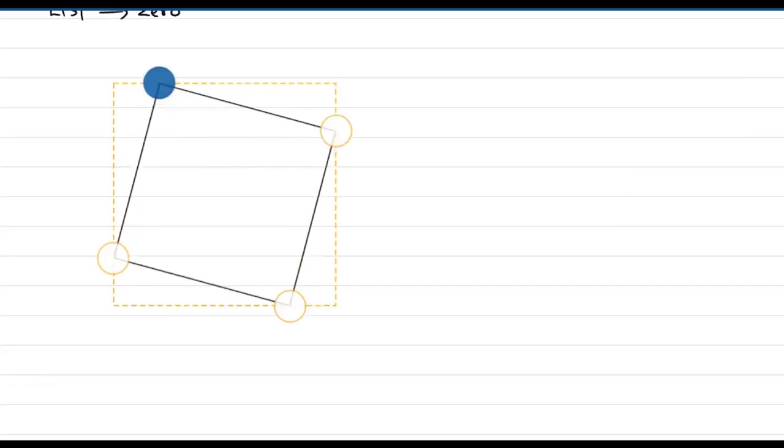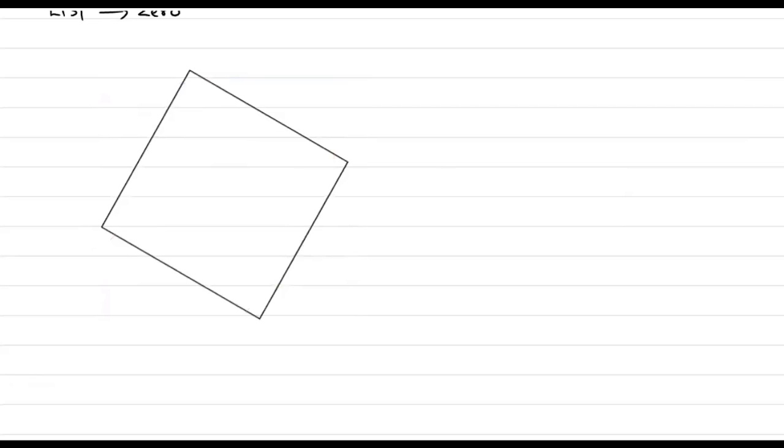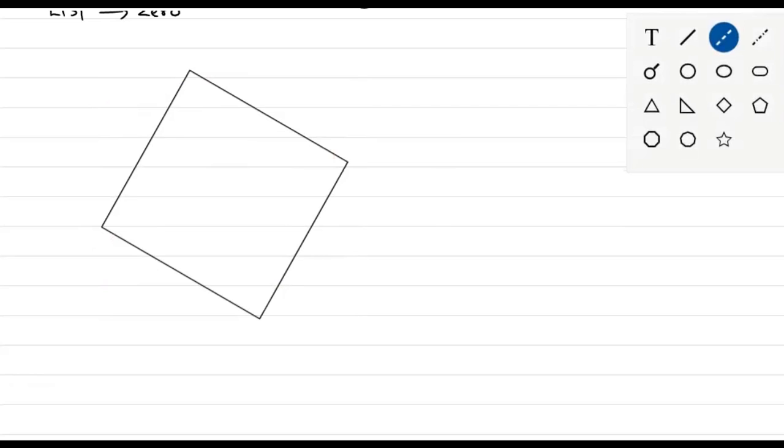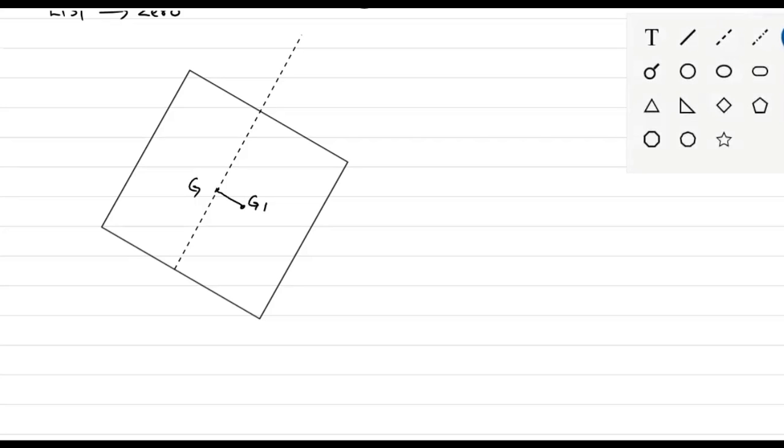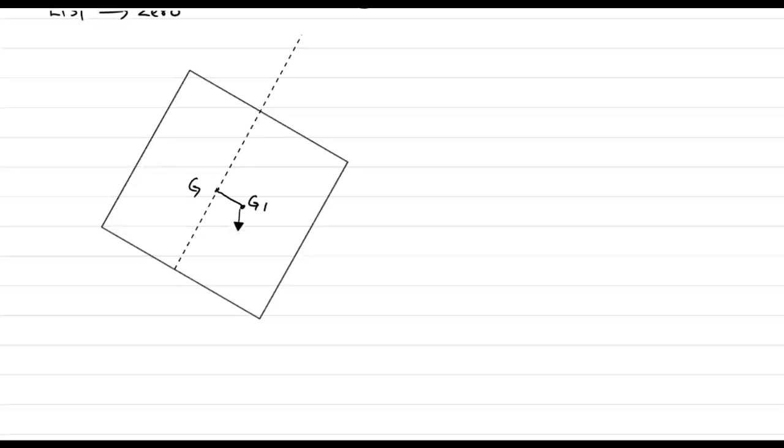I would have shown you the typical diagram, but here I'm trying to explain with the help of these three diagrams. The ship will list like this. And here the center line has come like this. And GG1: G was here, so it becomes G1. Suppose G was here, so GG1 is somewhere here, right? So the weight W will act vertically downward.